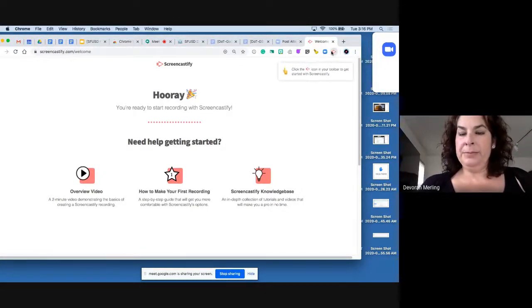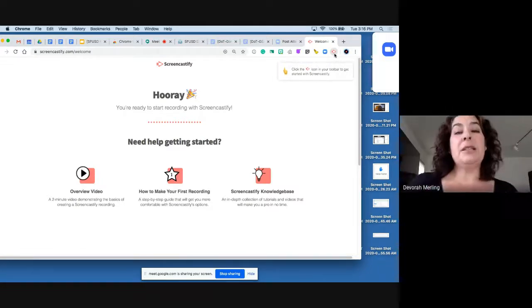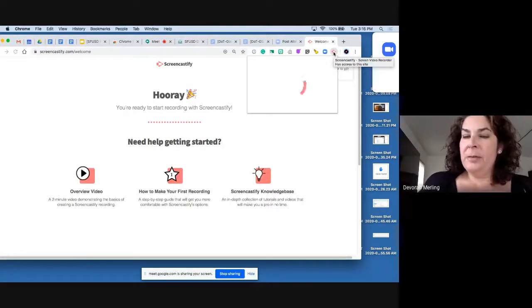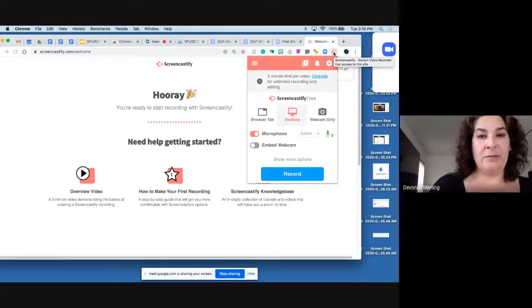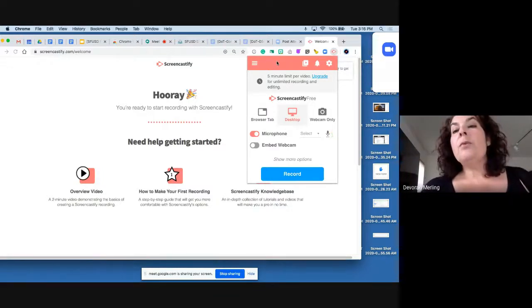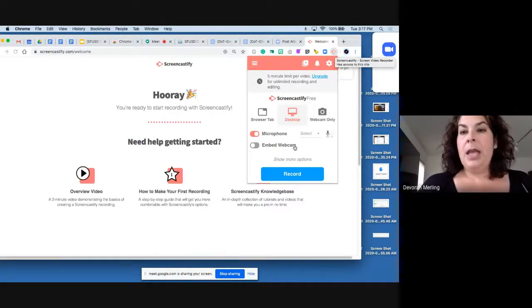And when you click on it, something's supposed to happen, but my screen is, there we go. I apologize, you guys. My computer is currently compressing a video as it's running this meeting, so it's a little delayed. So when you click on the icon in the top right under extensions, it will pop up this window for you. And we're going to go over each of these different pieces right now.